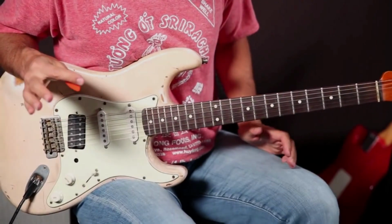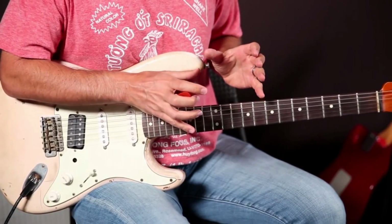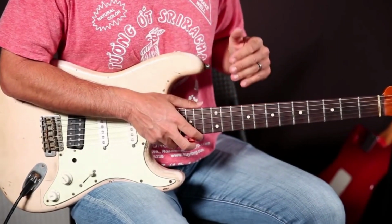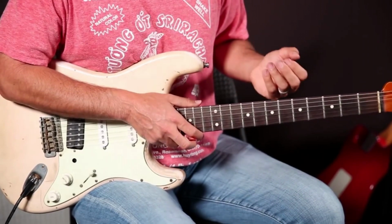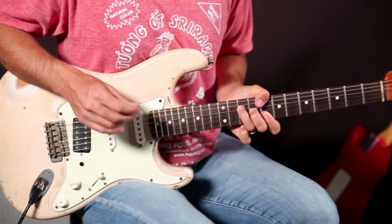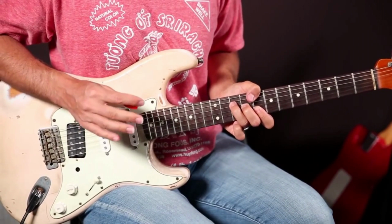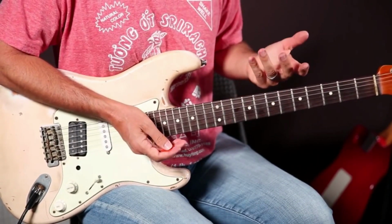All right, so what we're gonna do is take it like we're in C minor pentatonic, but I'm gonna throw in the major notes, the major third from our C chord, and highlight that note in my riff. So what ends up happening is, even though it's over a minor box, it ends up sounding major.